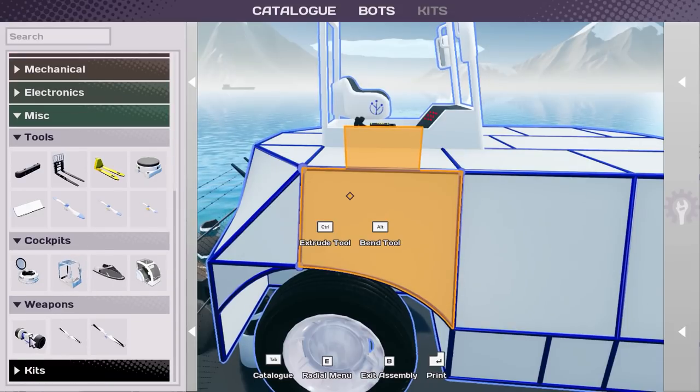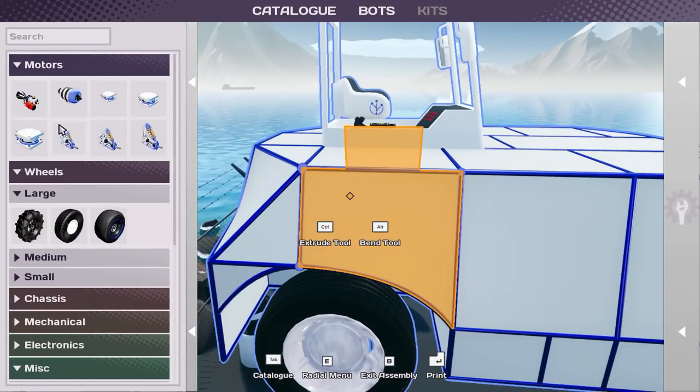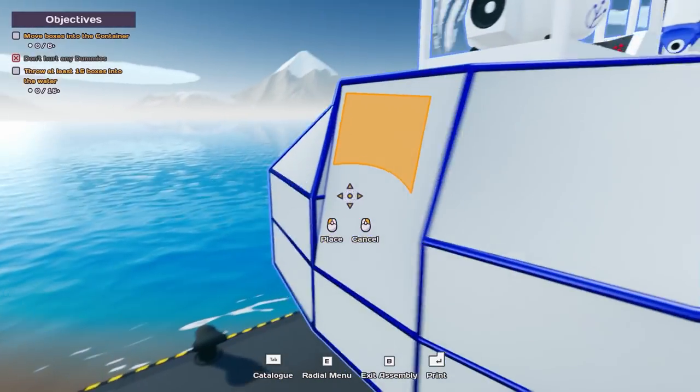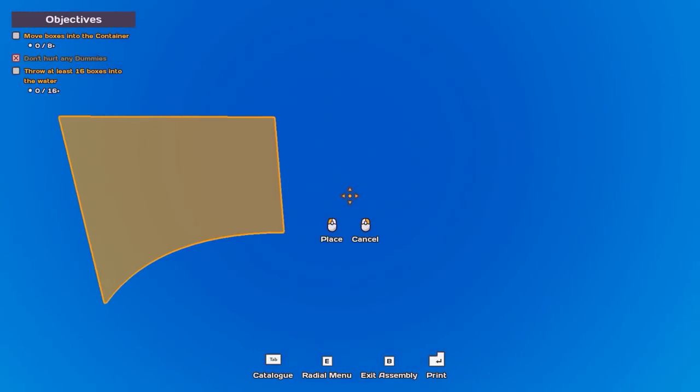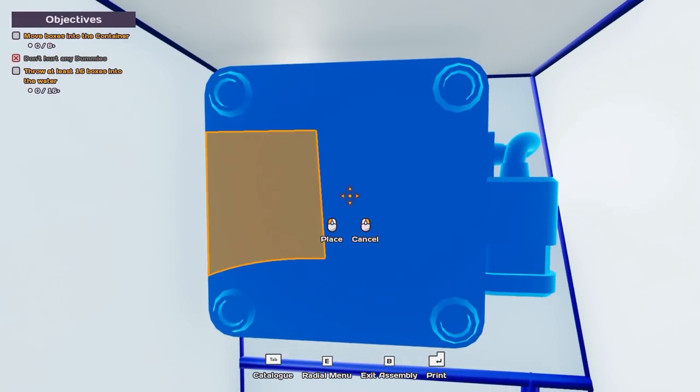And, of course, the cockpits. And the weapons, that's 8. So, you know what? I think we just have to stick with the large motors and just put them inside somewhere to hide them a little bit. There we go. We can put them right in there.